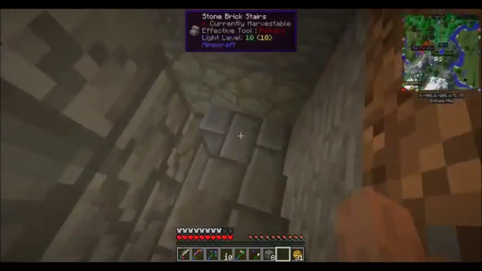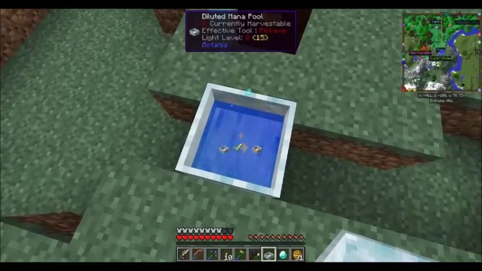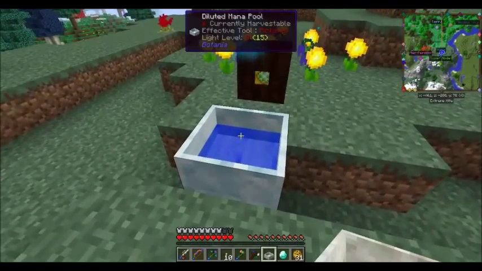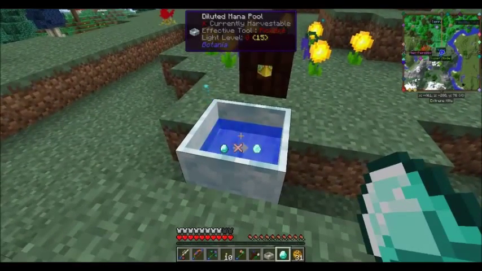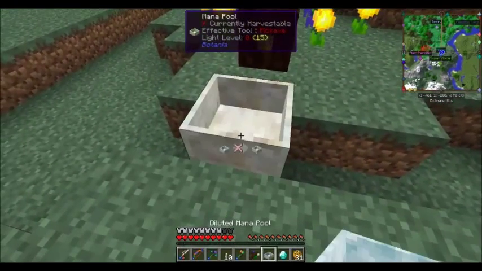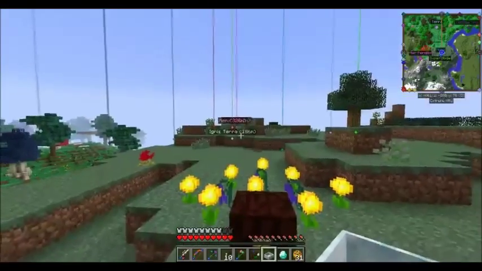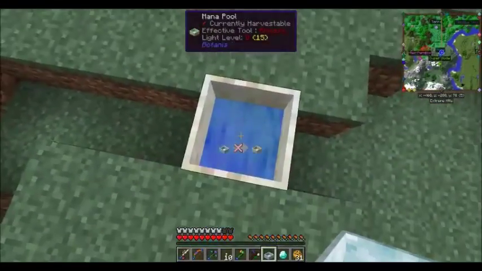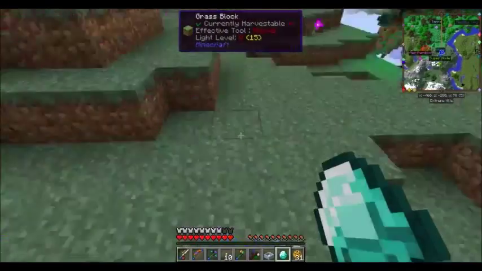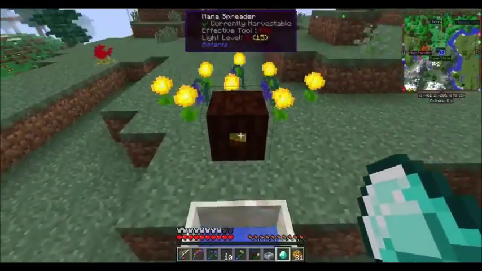I'm going to get a couple of things together real quick and I'll be right back. Alright, here we go. We can change this diluted mana pool into a regular mana pool. Unfortunately, now I'm about to lose this mana because I didn't check on it in time. There. And just gonna have to let that build. I was hoping I had enough mana to make a mana diamond, but not yet. And unfortunately, yeah, I was having fun too, but it's time to call it a day.